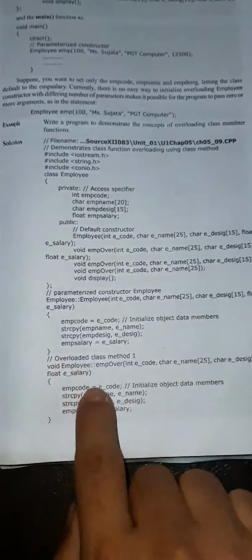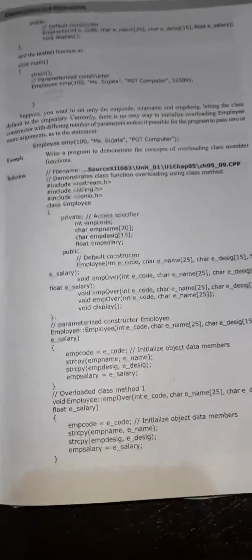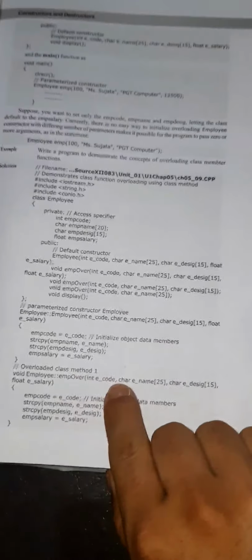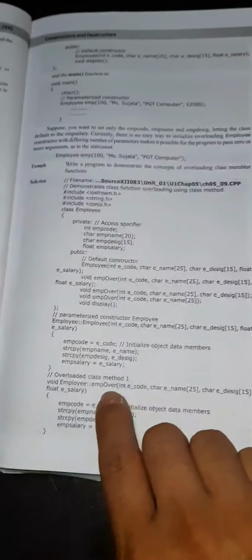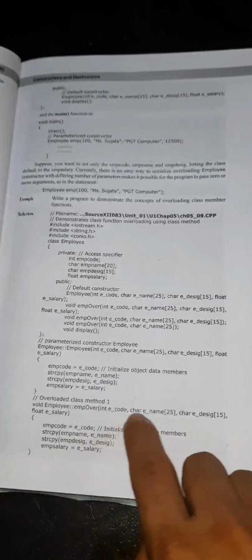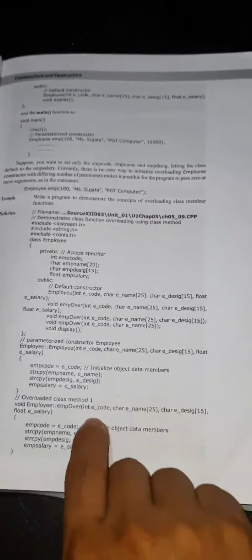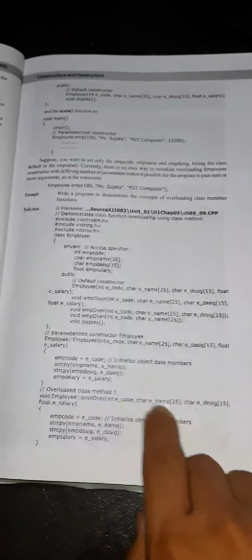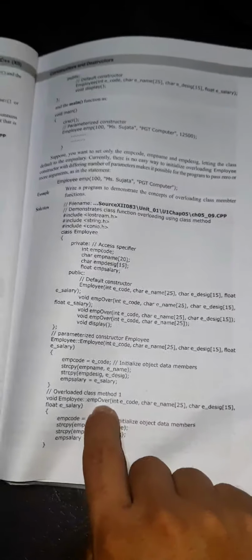To here, no, here. Overload class method 1, the first member function. So that value will be passed here. Now how does it know that it should be passed here? Because in the function definition section, under the call function, there are 4 parameters to accept the values that are passed, and the data types are the same, right? The function name is the same.